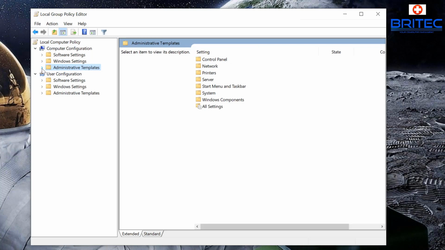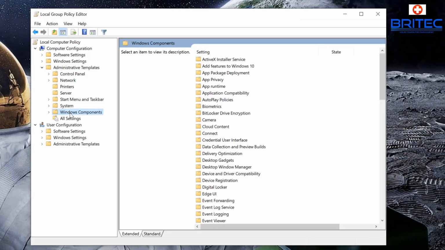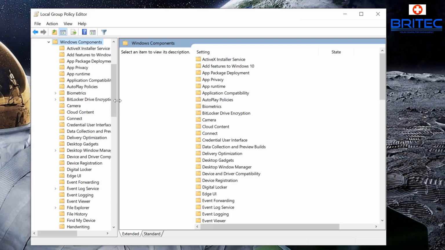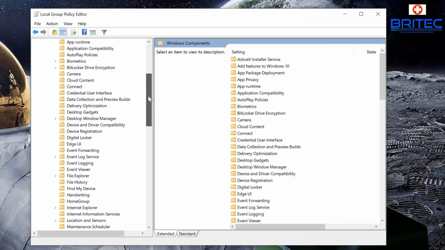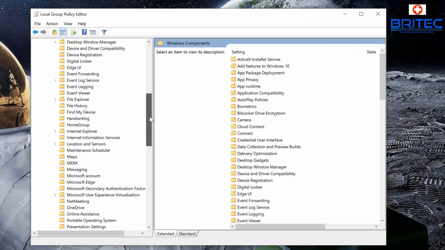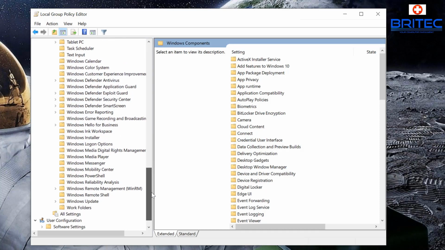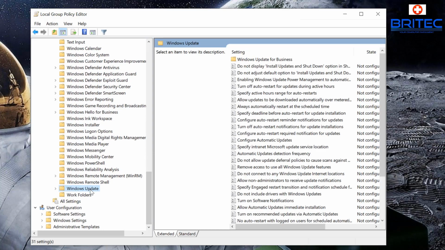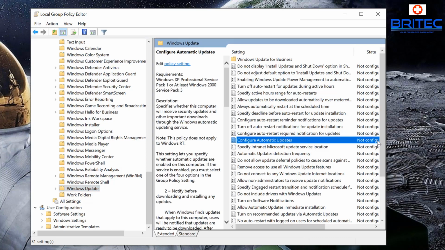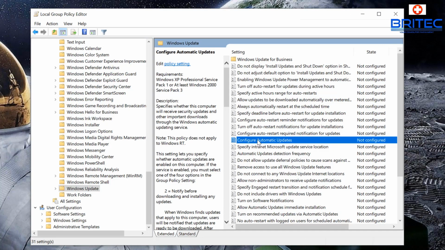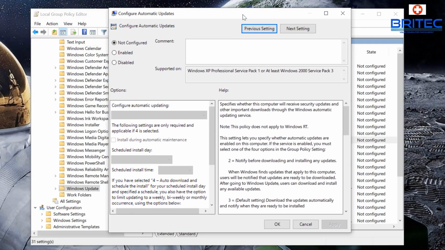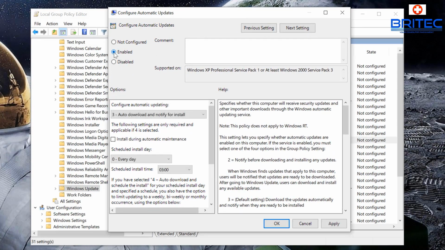So let's go into the administrator templates here under the computer configuration, then go Windows components, and then drill down to Windows updates. Now inside here there's going to be a bunch of features which you can mess with. Which we've already been into earlier on where we went to the Windows updates for business, you have got Configure Automatic Updates inside here, which you can mess around with. So you can see here, if we enable this, you can now go through and change your features.